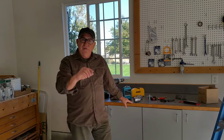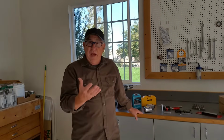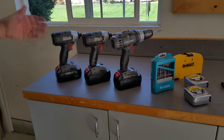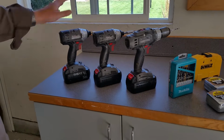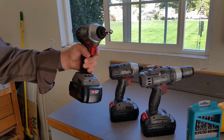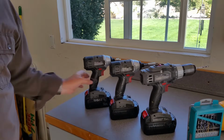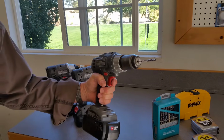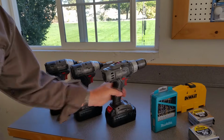So as we get going, the first thing you need to know is what kind of tools are going to be helpful to you. So let's briefly look at some things that might help you along. First of all, a good assortment of drills is always helpful. We like to put different bits in each one. This is a driver that will allow you to put different sockets and even a hex key driver on the end of it. Of course, the standard Phillips holder and the drill bit that we're going to use to drill the pilot holes for the lag bolts.